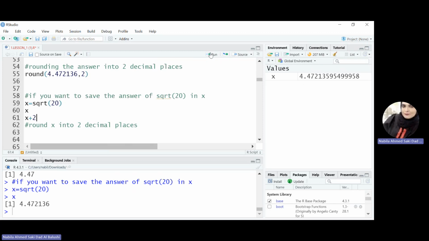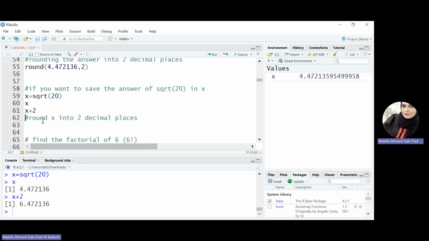So x plus 2 means the value of the x which you have saved will be used, and you add plus 2. So you get your answer. Now let's round our x into two decimal places. So round x, 2. Which x are they going to take? The one which is saved here in the environment.